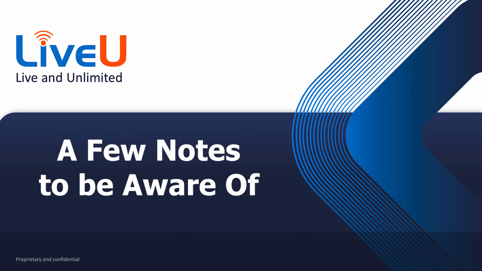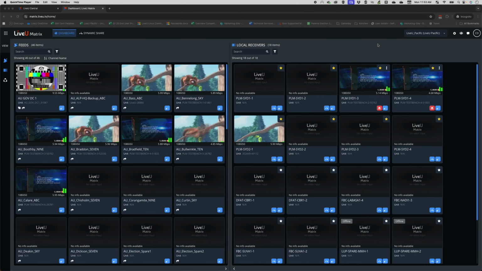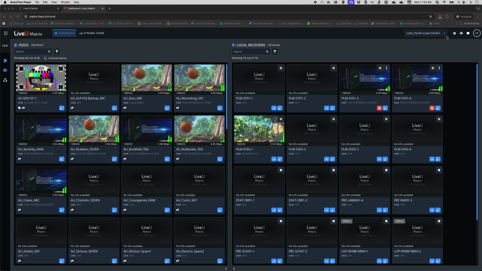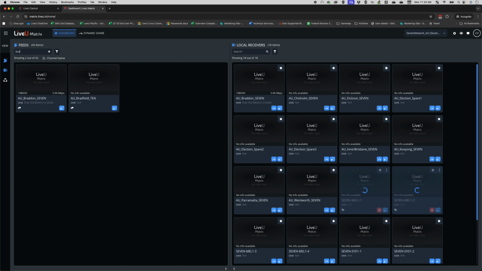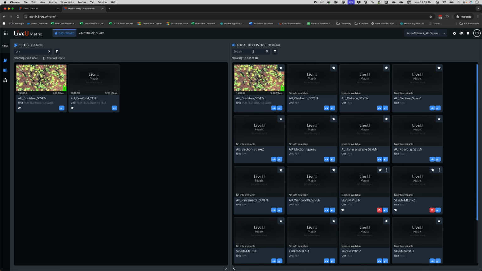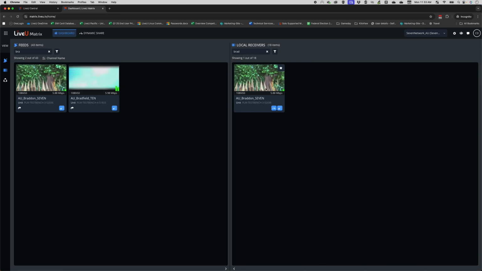I wanted to just make a couple of notes. In your individual broadcaster matrix, and I'm just going to jump into channel 7 to use this as an example, I see the Braddon seat, and you'll also note that over here I'm seeing the Braddon local receiver.